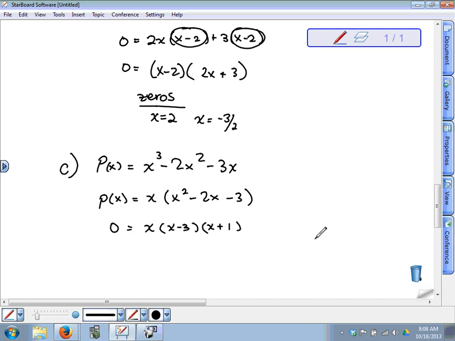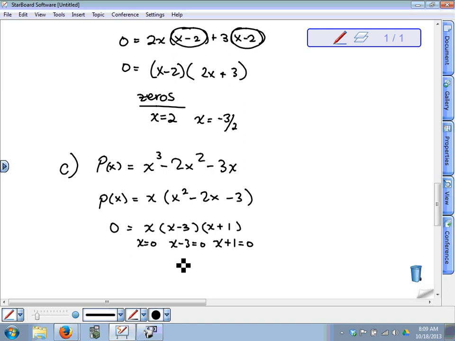It's 0. The way that you find zeros, and I've been skipping a step every time because I just assumed that we would be okay with it, but really what you're supposed to do after you factor it is take each factor separately and set it equal to 0. So you're supposed to say, okay, x plus 1 equals 0, x minus 3 equals 0, and here x equals 0. And then you solve all of those equations for x. This one's already solved. That's why x equals 0.